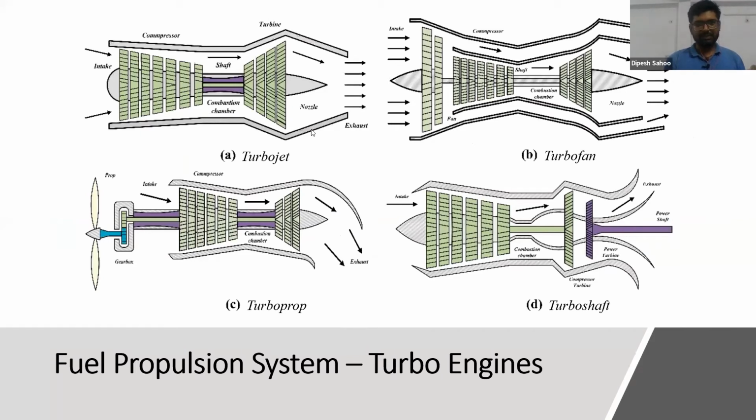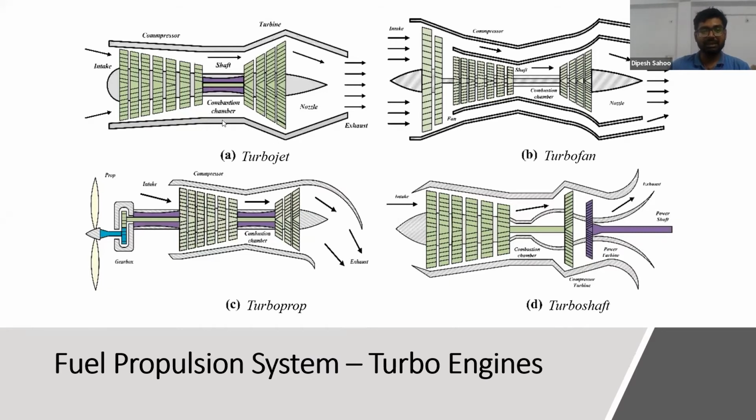Then we have turbojets, turbofans, turbopropellers and turboshafts. Remember, in turbojets and turbofans we also use a piston. The piston generally rotates the turbojet. We have to use a fuel engine or a motor, anything, but we have to use a device to rotate the turbojet. It does not rotate automatically. We need an engine in order to rotate this turbojet.